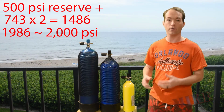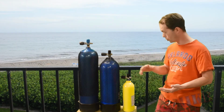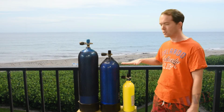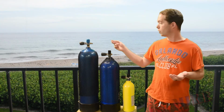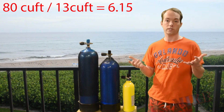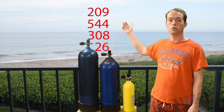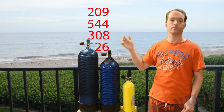I really don't want to carry around more than I have to, and I ran the numbers with the next size down, which is the 13 cubic foot tank. It's the same diameter, but it's 5 inches shorter. The 19 would be up to about here. And so aluminum 80 over 13 is 6.15, and so my air consumption looks like this instead. It goes up to this, this, this, and this. 209, 544, 308, and 26.